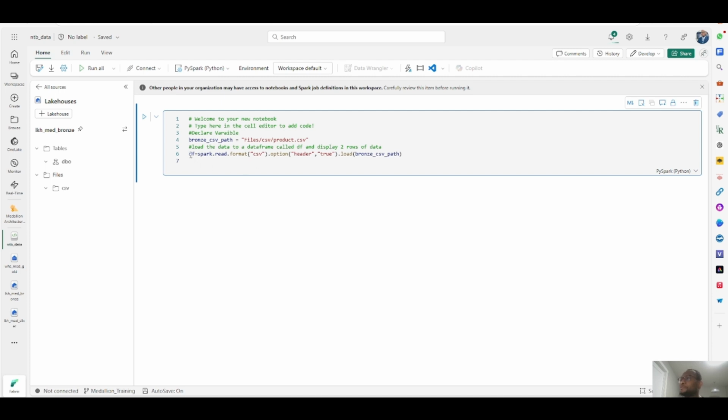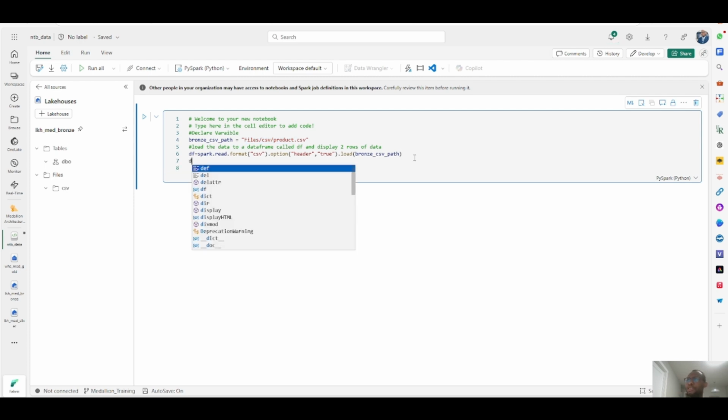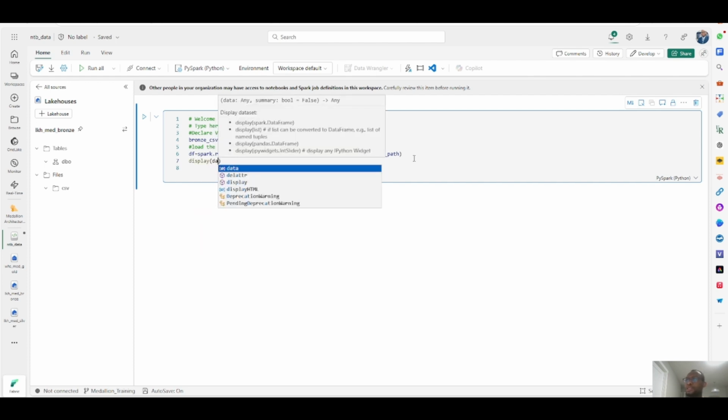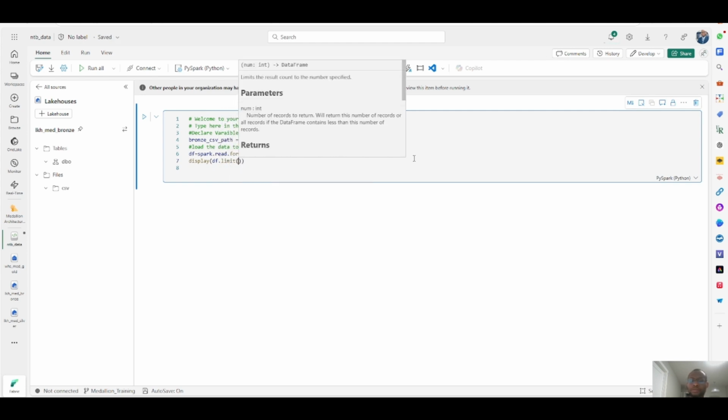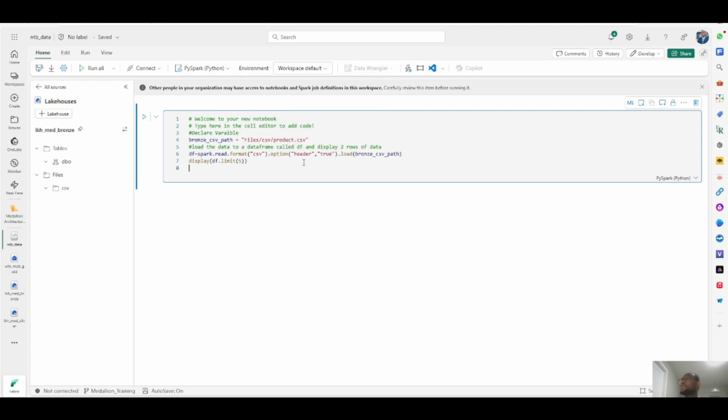So my data frame equals spark.read format CSV, option header, and I'm loading it from this path, right? Next, I'll display the data frame and limit it to, let's say, 5 rows of data, and that'll be it. I'm just going to run this.